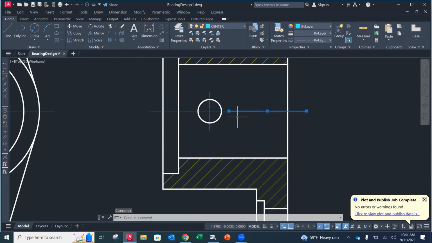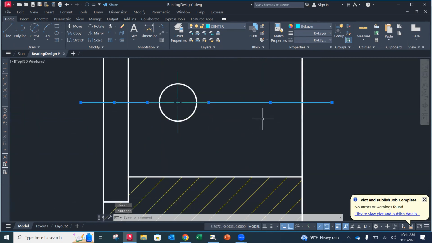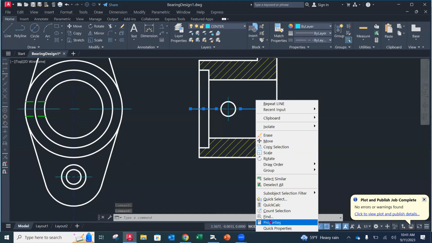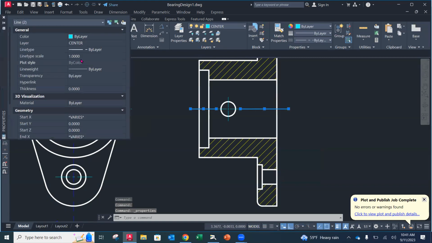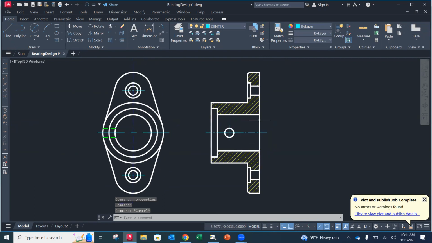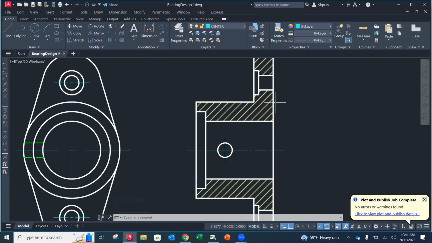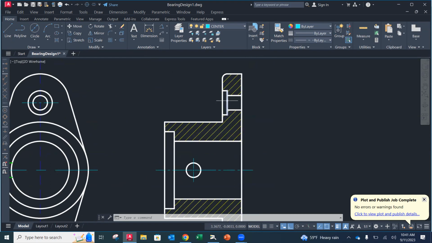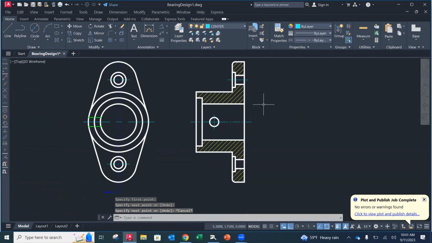Okay. And then it looks like these two, I might have to switch to that smaller size as well. So I'm going to do properties, 0.25. There we go. That looks good. And then I got to do these guys too. So up here, because it doesn't go all the way across, I'm just going to do regular center lines in this one as well. So here's this one. Sometimes just drawing the line is easier. I can either do a copy or just draw another line, which is really not a big deal.